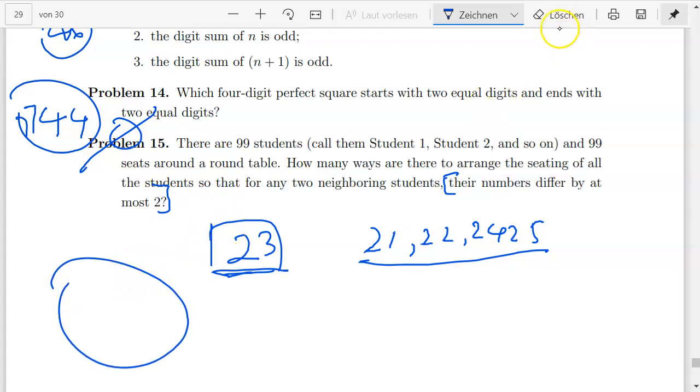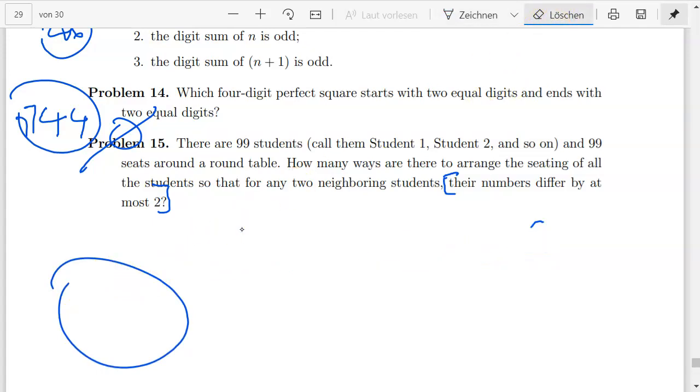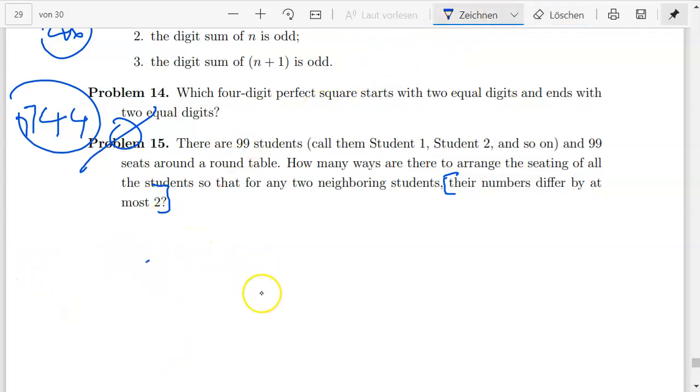And then around this round table, we will be assuming that the 99 chairs are the same. So it's not like this one is a wooden chair and this one is a steel chair. No. So if you rotate, it will yield the same outcome, so I will count that as the same. But if you flip it, that's a different story.